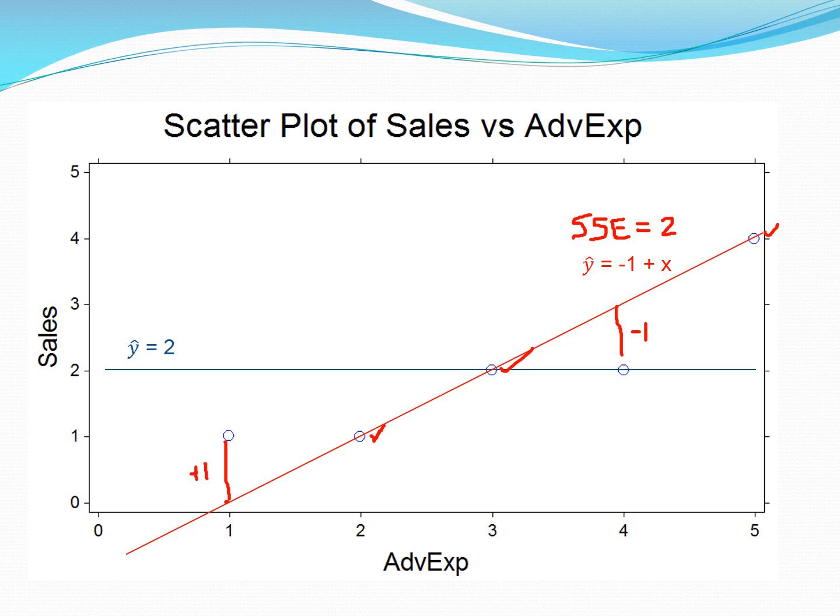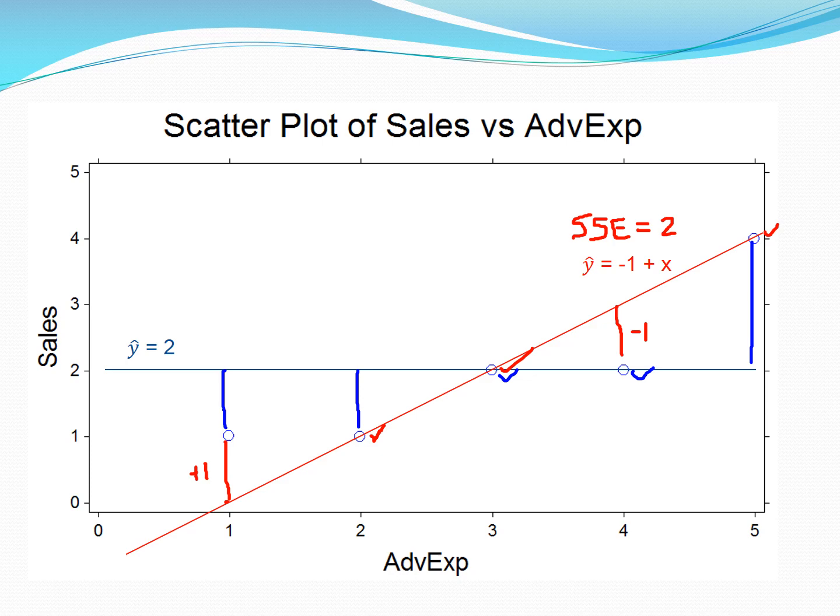Now let me shift pens and let's go to the blue line. So the blue line misses here. It misses here. It gets here. That's a 0. Oh, look at that. It hit that one too. And then it misses pretty badly here. Okay, so let's take the y. The y value is 1 minus the y hat. The y hat here is saying 2. This is an interesting line. If you think about this line, it's saying we're going to guess that the value of y is 2 regardless of what the value of x is. This is a line that actually ignores the x's. It's an interesting line. Again, we'll come back and talk about it later, but we'll just use it as a comparison here.